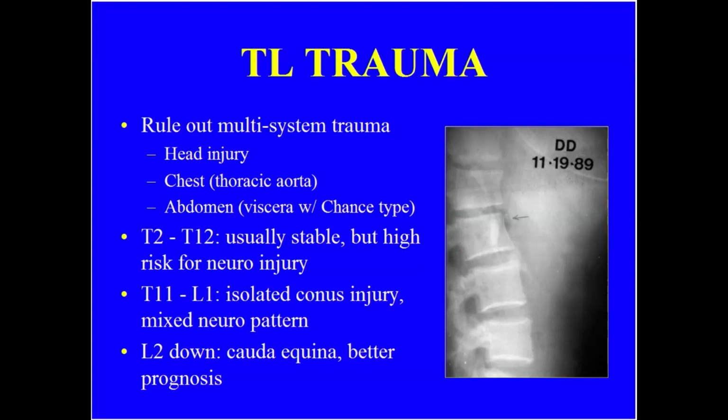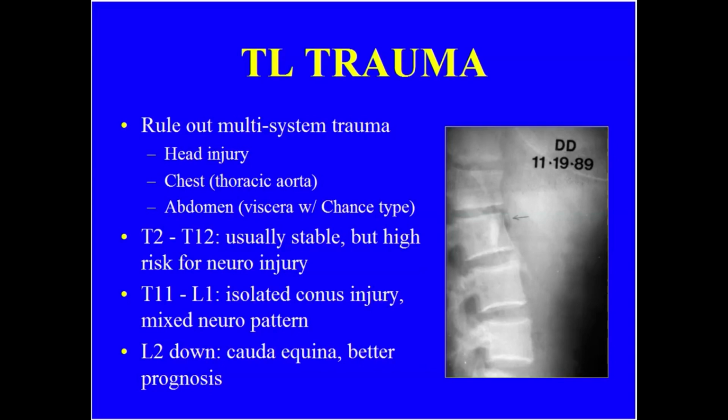You can see isolated conus injuries, which can be difficult to pick up unless you do a rectal exam and look very carefully for bowel or bladder problems. It's also common to see a mixed neurologic pattern. Just because someone has intact L5 and S1 motors and can wiggle their toes up and down or their ankles with 5/5 strength doesn't mean that they may not have L2 and L3 injury. Conversely, they can have nothing distally and have preserved proximal strength. So it's important that you go through the entire systematic neurologic exam: rectal exam, hip flexors, quadriceps, distal motors, and sensation in all dermatomes, to really identify the injury.